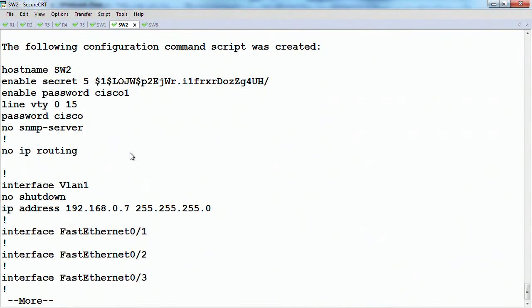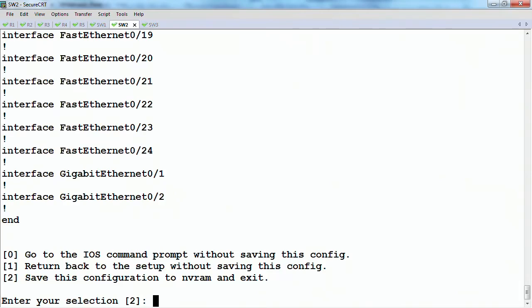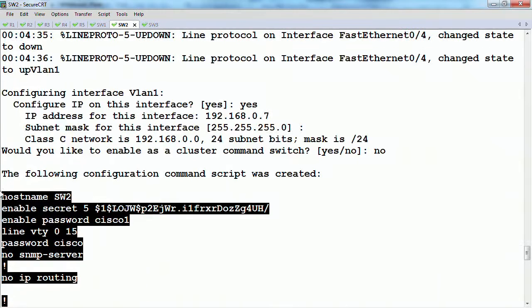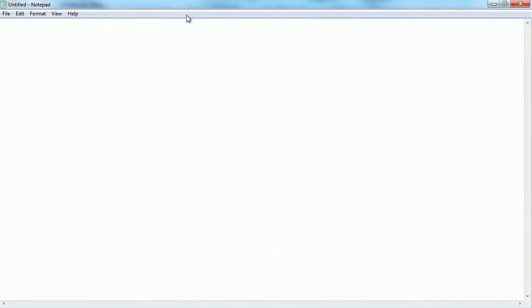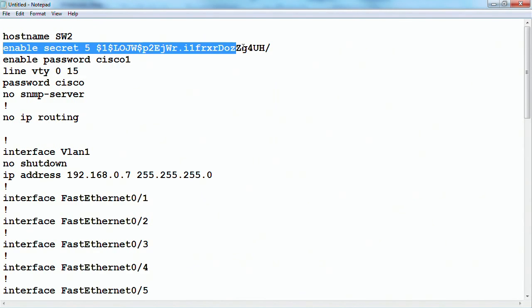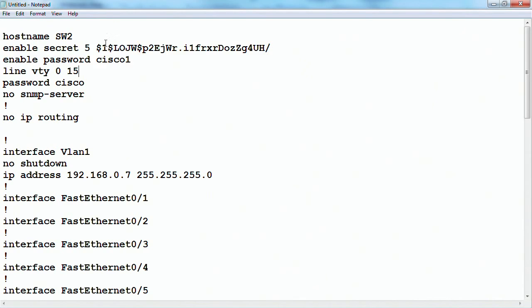Okay, it says here, this was the result of my initial config dialog. So if I were to apply this and then look at either the show running config or the write terminal, we'll look at both cases, this is the end result of all those questions that it asked me. So basically it's giving it a name, the host name, it's giving it the admin password, the enable secret, and the enable password. Whereas you can kind of see here, the enable secret, you don't know what this value is because it's an encrypted value. This one here, the enable password, this is in clear text, which means you can just read what it is.